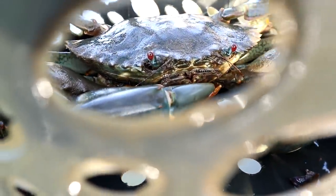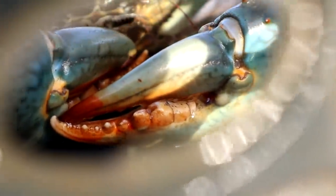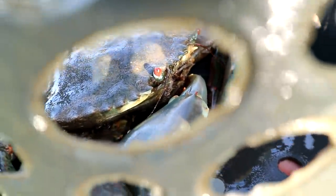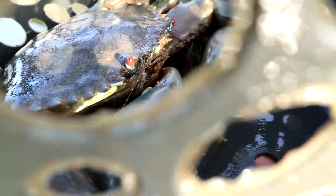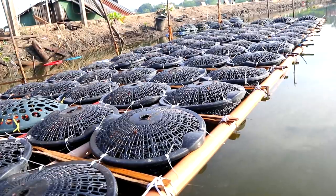This size of crab can already cut our finger, so we cannot put our finger inside because this is very dangerous. They are waiting for the individuals who are expert in tying these crabs, because if we are not an expert, they might cut our finger and injure us severely. There are 80 big crabs that are placed in their individual containers.